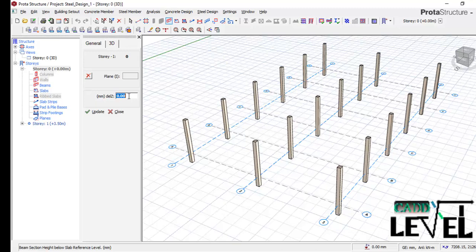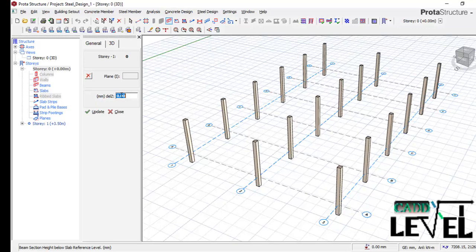So for us to do that effectively, in these provisions we are going to type in subtracting 900 from the sections of the foundation beam.